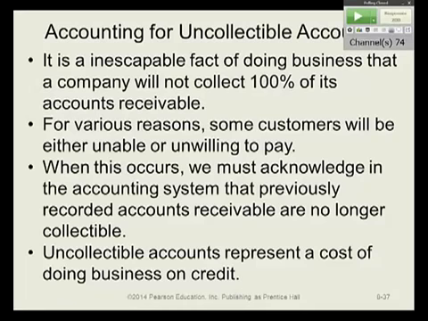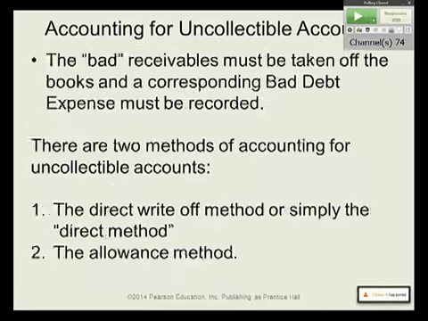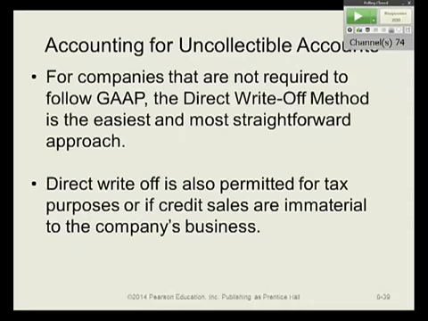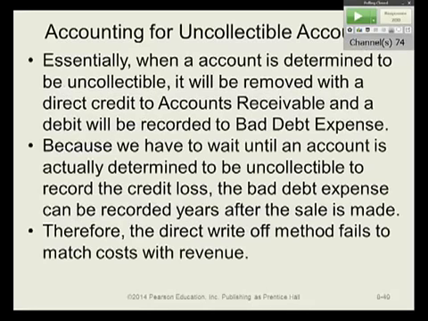All right, so now let's take a look at those two options that we're going to have. We're going to do direct write-off in this module, or this learning objective. The two methods we're going to worry about in this course will be direct write-off, or simply direct method, and the allowance method. Now, as I said, for GAAP, the direct write-off method cannot be used if you have to follow GAAP. And if you have a very small business, you might be able to use direct write-off, but the direct write-off method is, of course, permitted for tax purposes.